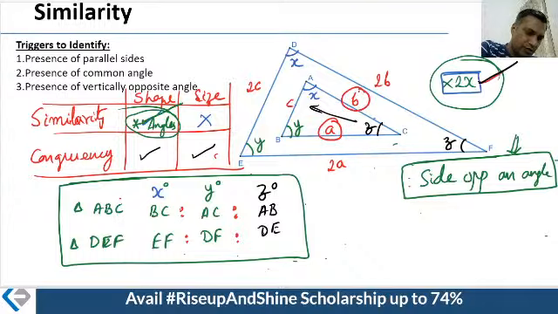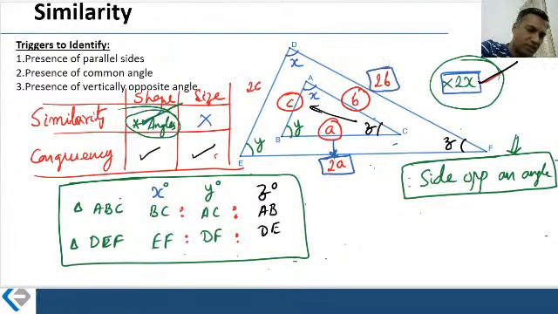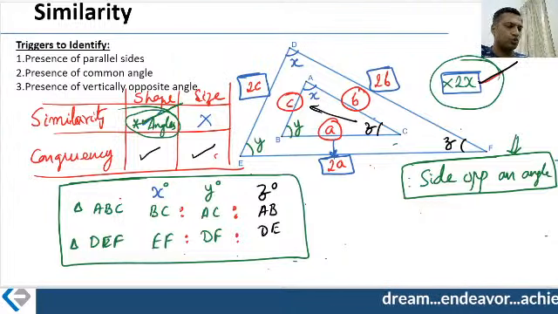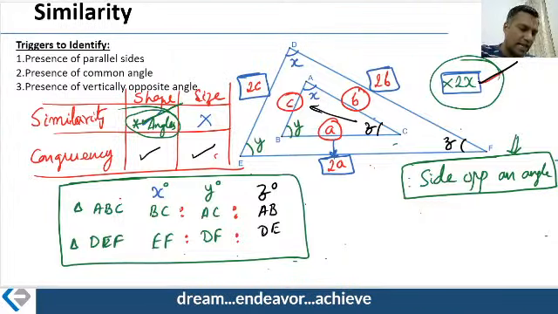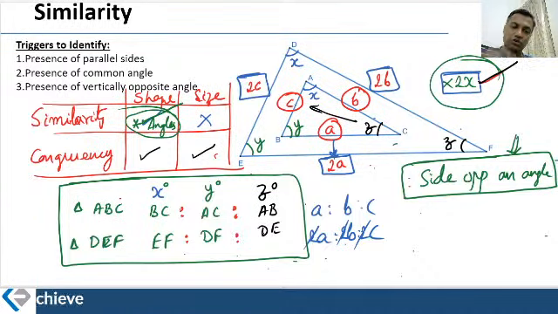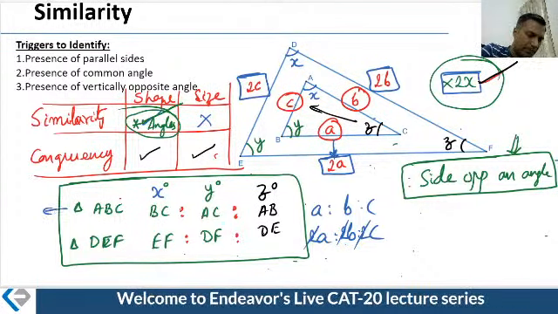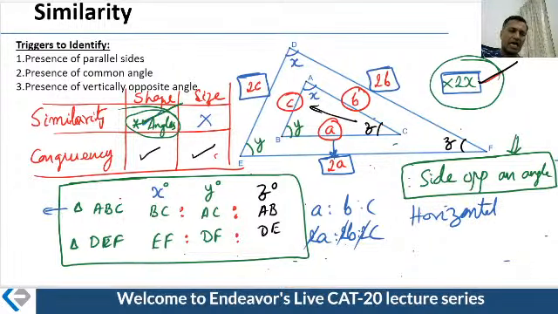Now look at this ratio, friends. What did you call it? A is to B is to C. Now look at the corresponding ones here. You are saying that this is 2A is to 2B is to 2C. What happened to that 2 now? The 2 got cancelled. Therefore, the first ratio is A is to B is to C, and here also it is A is to B is to C. There was a 2 attached to this, but that 2 got cancelled. Therefore, the ratio remains constant. So people remember what I wrote here as the horizontal perspective. That is A is to B is to C.